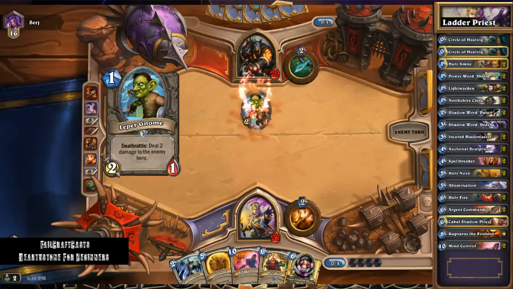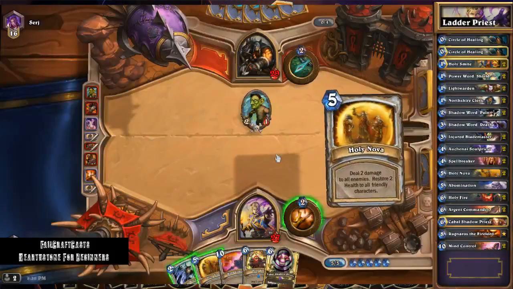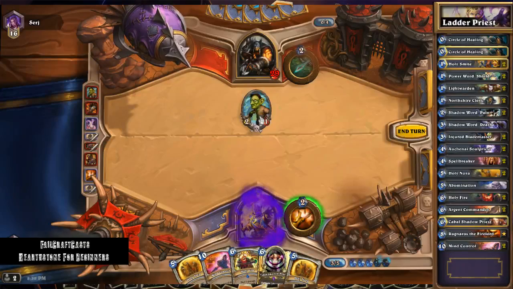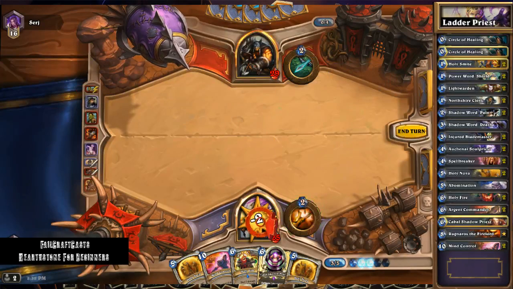We've seen that Deadly Shot come out again from our opposing hunter. 3 mana and destroying a random minion. If I've only got 1 minion on the table, it's not too much of a gamble, it's going to be what I dropped. I'm going to get rid of that Leper Gnome. Now Leper Gnome, again, another very solid card. It's just another guaranteed 2 damage to the hero. I can heal that away.